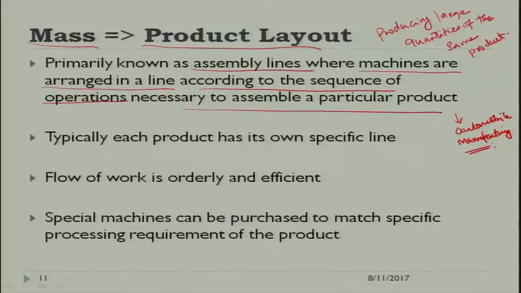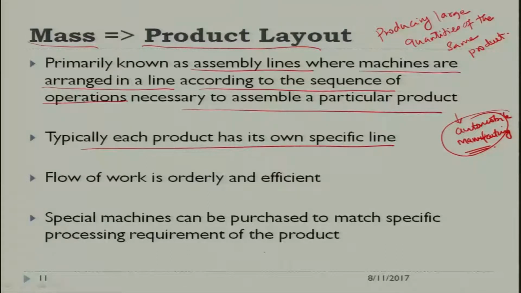Okay. Automobile manufacturing is called this way purely because you have parts, raw materials, engines, gearbox, tires, sheet metal, paint, all coming in as inputs, and they go through a particular sequence. Towards the end you get a completely assembled car, a car ready to drive away. The idea here is that each product that you are manufacturing has its own specific line.